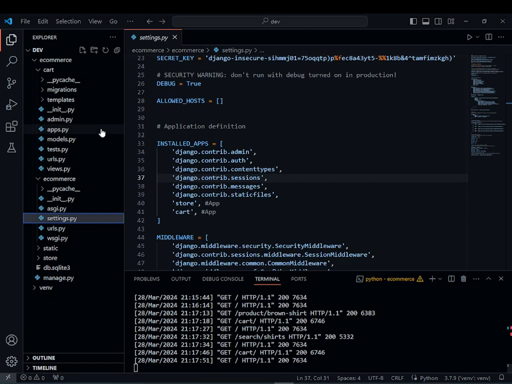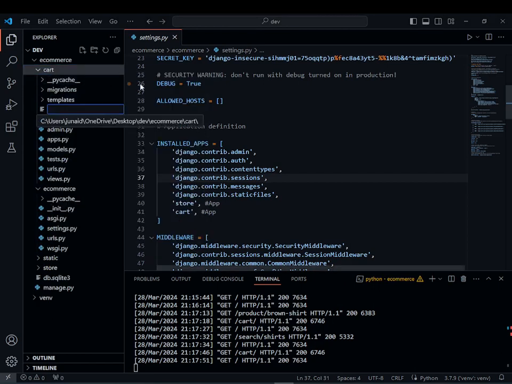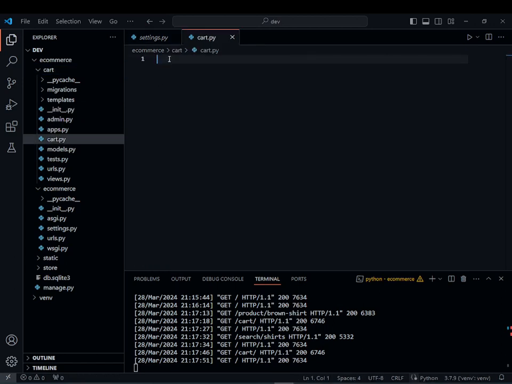To handle this, just go to your cart app, and here first we are going to create a new file, cart.py, and here we are going to create a class Cart.